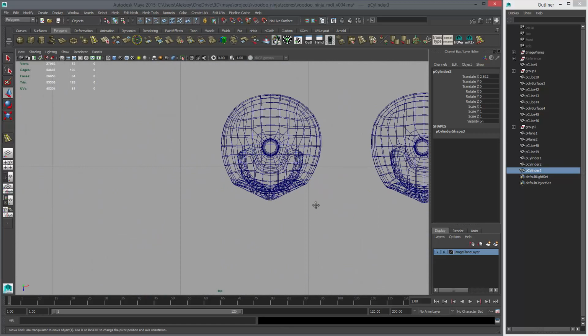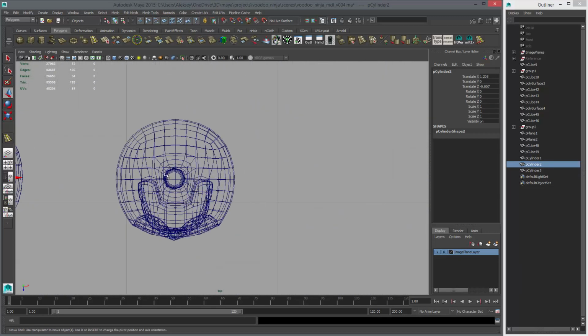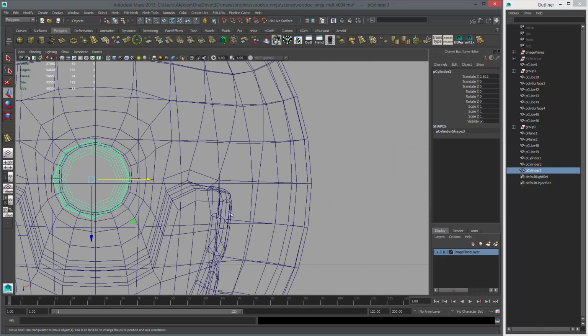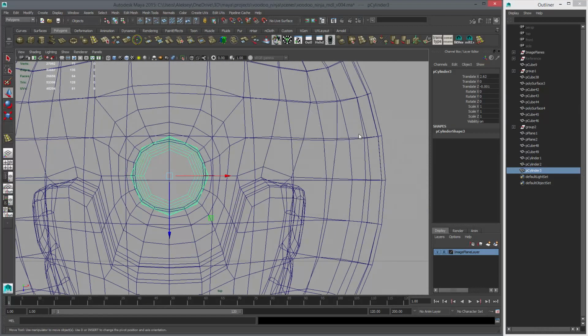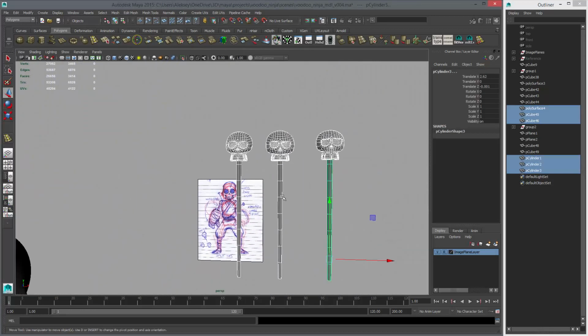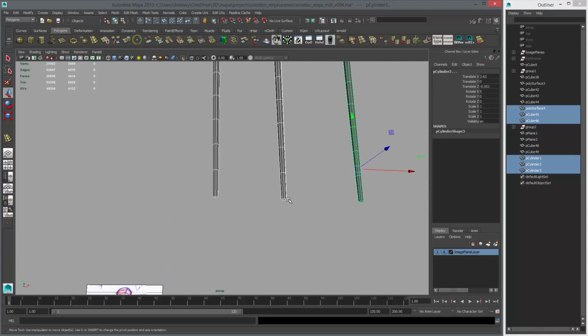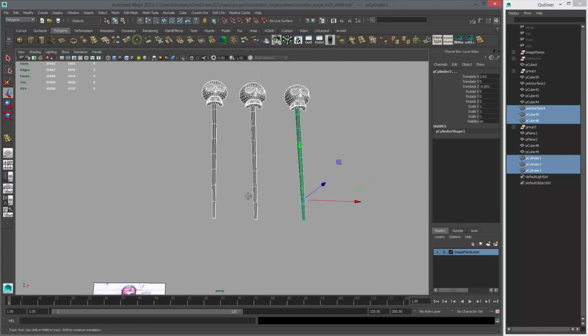Okay, let's see. We have this one. And this one. So now, what I want to do is be able to place them together.